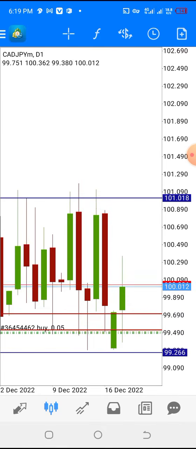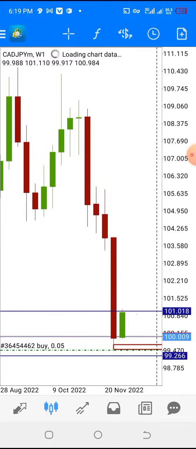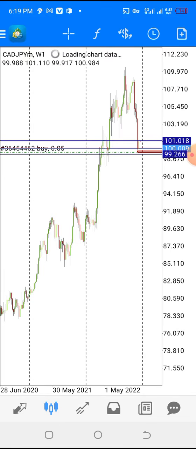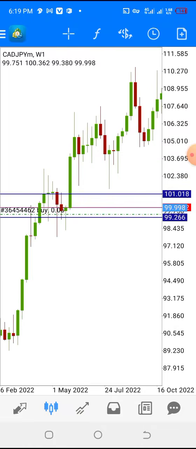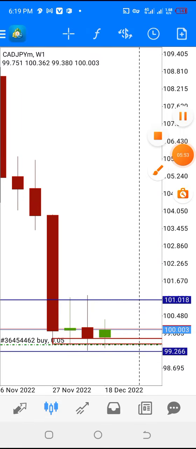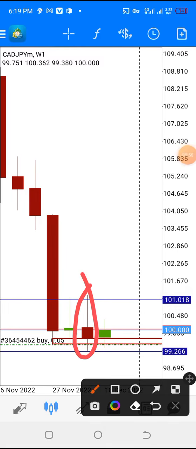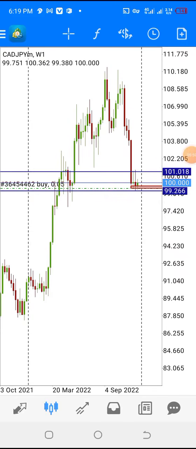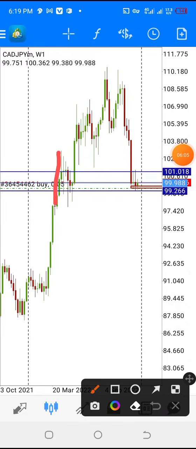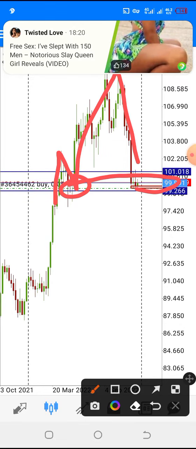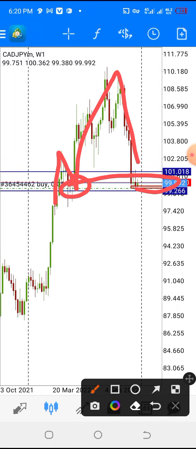Look at the weekly. Just a moment guys. If you look at weekly, you can see that in the weekly chart, the sellers were still strong in the market. You can see this candle. The sellers are still strong in the market, but there is something so special about weekly. You can see this pullback. Yeah, so there is a possible rejection in the market.